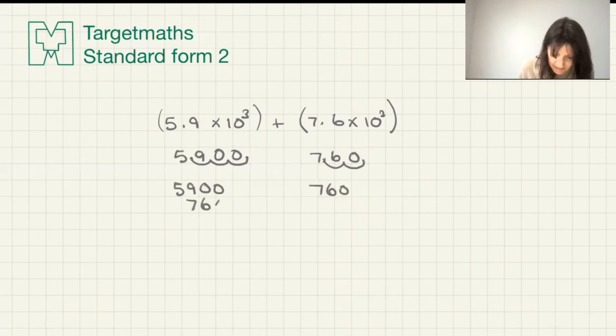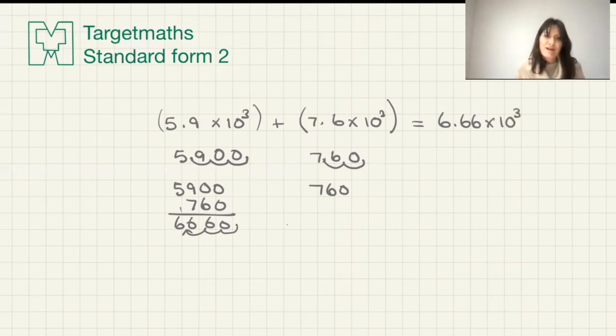So we're going to add those two numbers together. 0, 6, 9 and 7 is 16, carry the 1. We've got 6,660. And now we're going to put that ordinary number back into standard form. So counting 1, 2, 3, the final answer is 6.66 times 10 to the +3. And there aren't any shortcuts, sadly. You really have to go all through the process of going into ordinaries and then back again, okay?